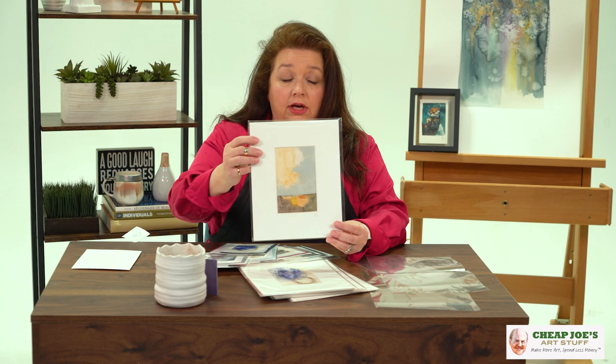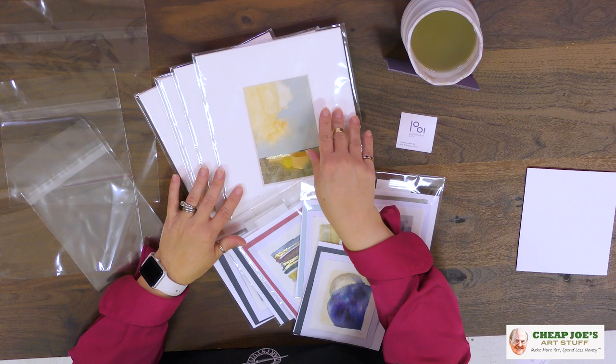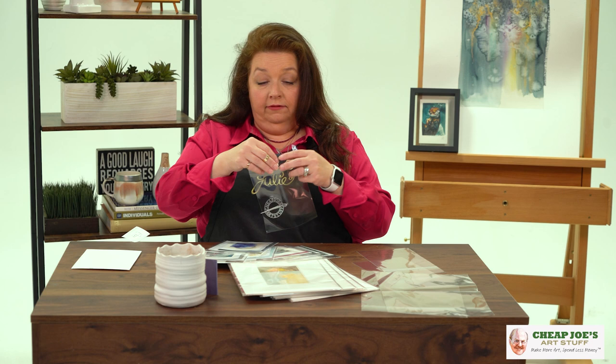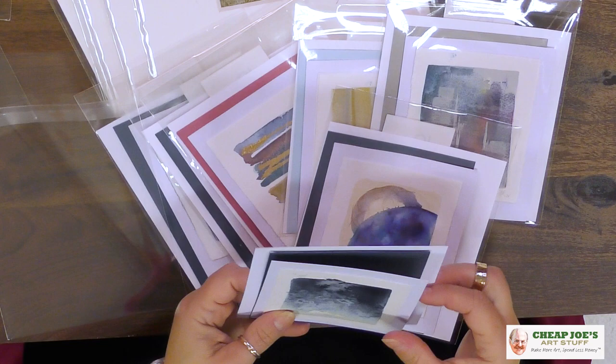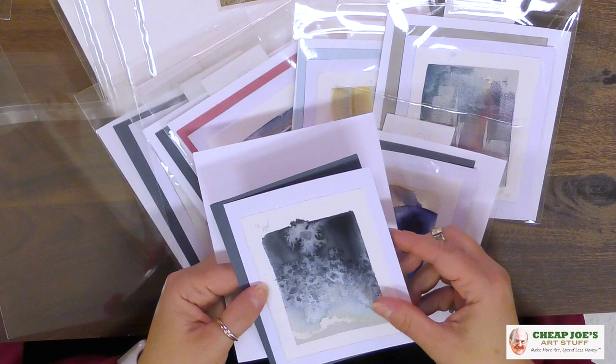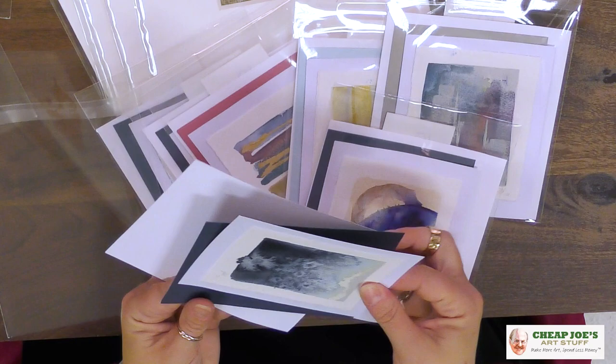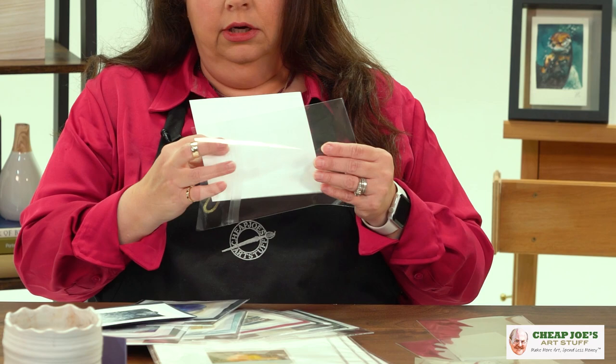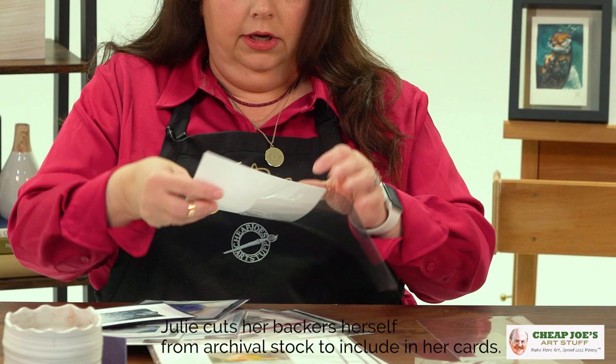They end up being just a few cents each — they come in packs of 10 when you order them, and they are a fantastic deal. I'm going to show you how easy this is. I have some 8x10s of my own work where I put a mat around them and close them in the acetate envelopes with a little branding. But I'm going to show you with the 5x7s — I sell a good many of these hand-painted note cards. I put a backer sheet in there to keep it from moving around and being floppy.